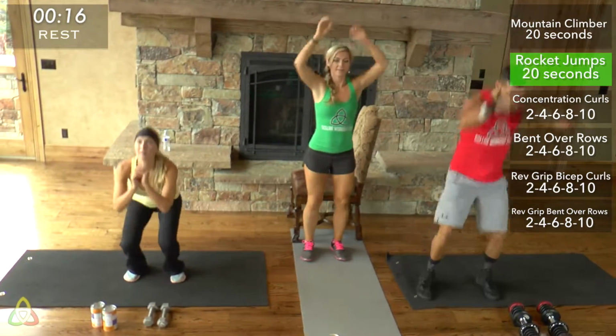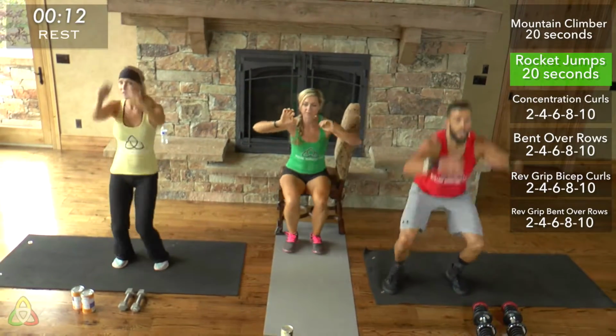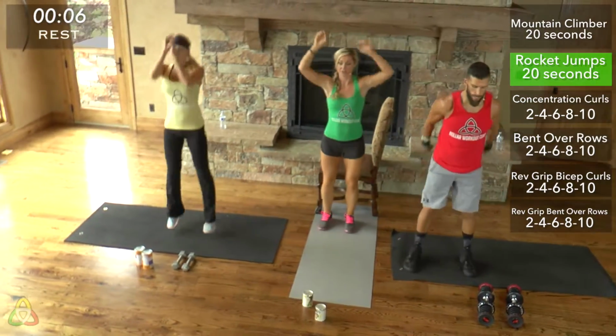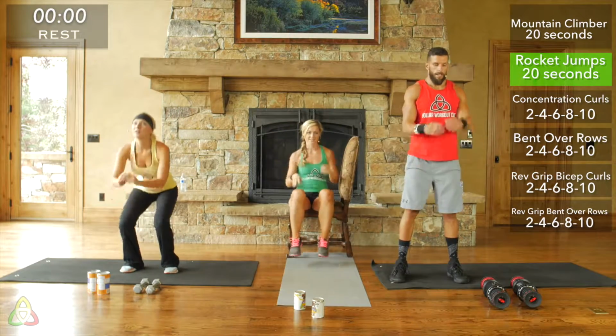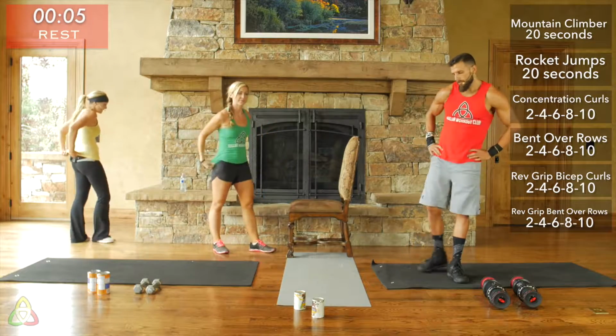Like Lynn was saying earlier, the reason that sometimes we'll put a Tabata workout at the beginning of the day's workout is to get your heart rate up so that way you're burning more calories as you do the resistance training or the weight training because your heart rate is already higher. We have 2 seconds and rest. Good job, guys. We're halfway through this Tabata.